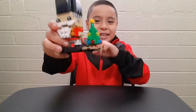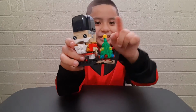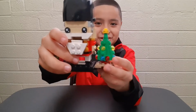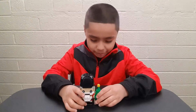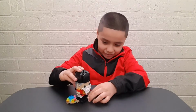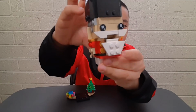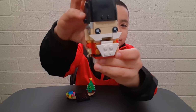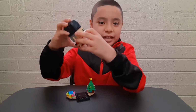And the Christmas tree, the thing that sucks about it is that this yellow thing does not look like a Christmas star. That's weird. Although, this is a pretty good build, and the Nutcracker can move its mouth. Look, I'll show you guys. This is cool, guys. Yum, yum, yum. He's gonna eat his dinner. Don't eat my finger. That hurts.